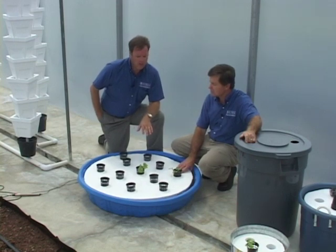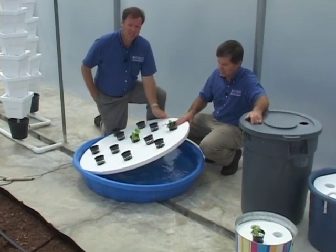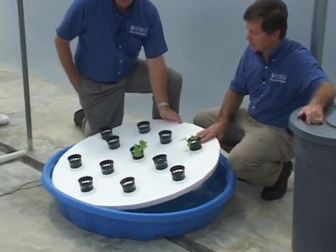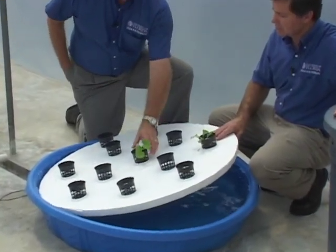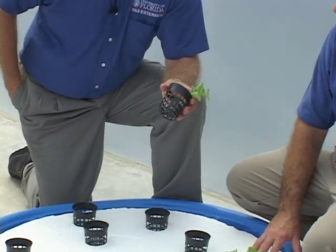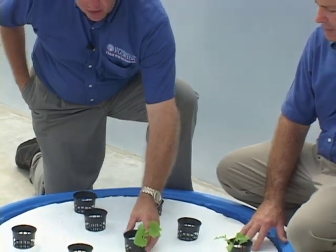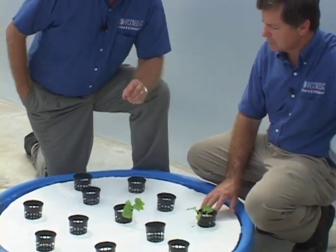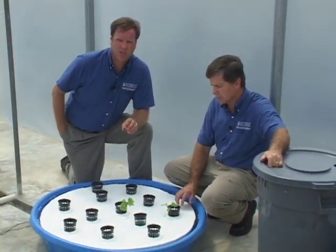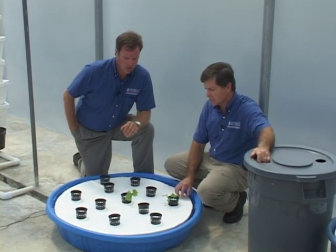The other component of this system is that we take a piece of styrofoam and cut it out just a little bit smaller than the size of the container of the nutrient solution — in this case the kiddie pool. We also use a plastic basket or even a styrofoam coffee cup with some holes cut in it to hold the transplant. We put this basket in so that just the very bottom tip of that root mass hits the nutrient solution, and some of those roots will grow down into the nutrient solution while the remaining roots stay above the solution.